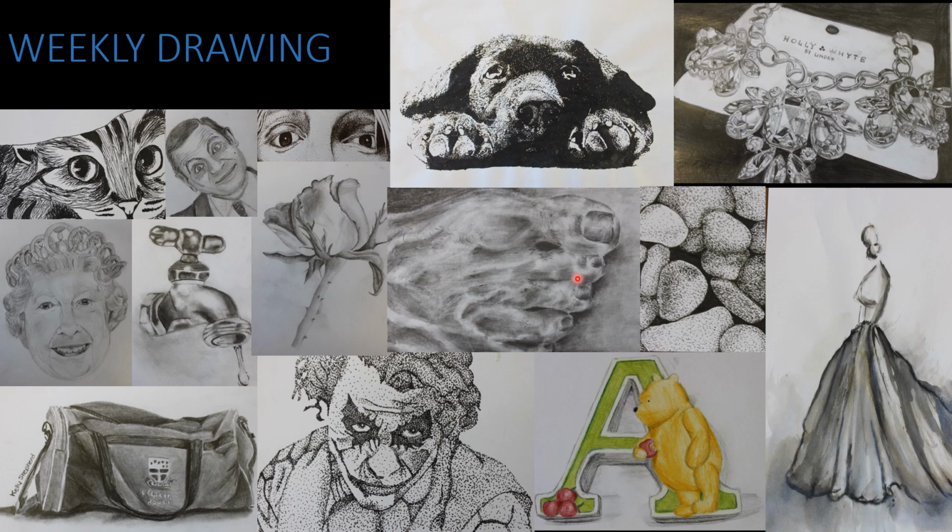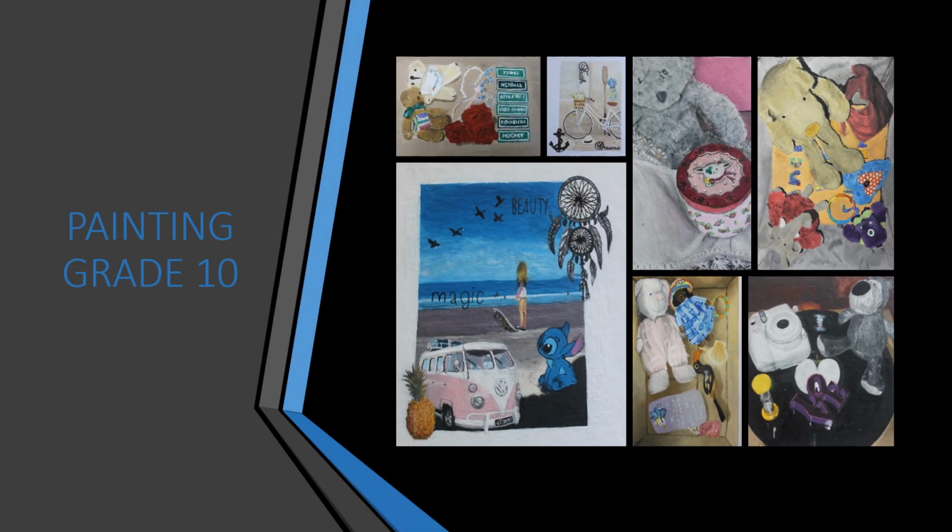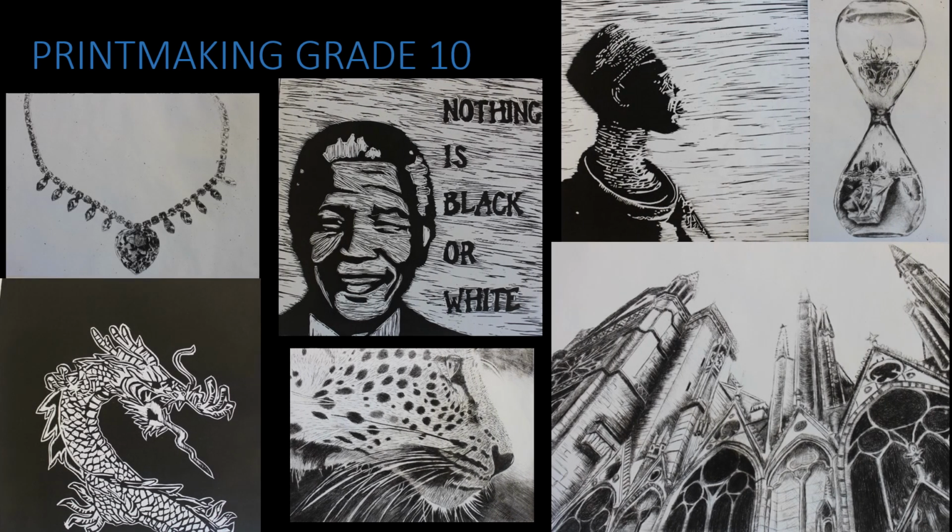It can be more expressive. So I've tried to get the girls to each find their own individual way of drawing. So please don't look at this and think this is the standard. You can draw in a much more expressive style. Right, the rest of the grade tens have done, so to show you some examples of painting. And then grade 10 printmaking projects, we look at etching and lino print.